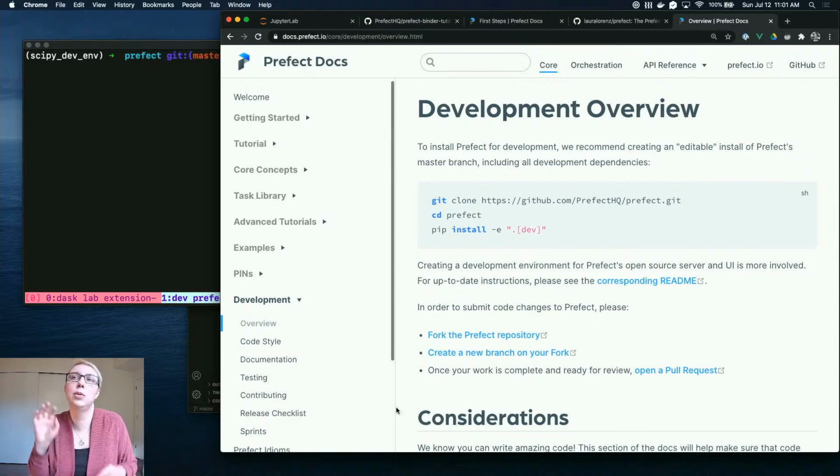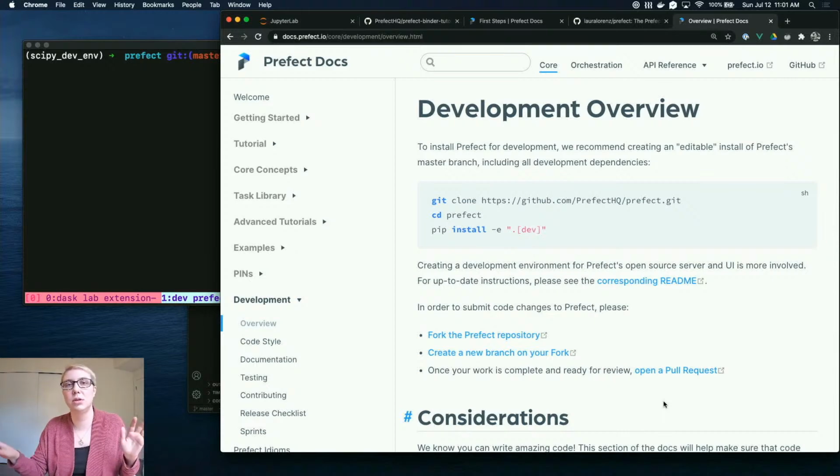Right, so I'm gonna walk through a little bit of that, and even though today is day 2 for the Scipy 2020 sprint, so even though I'm giving this talk for that, I think this is gonna be pretty useful to contributors in general, so hopefully other people find this useful too.